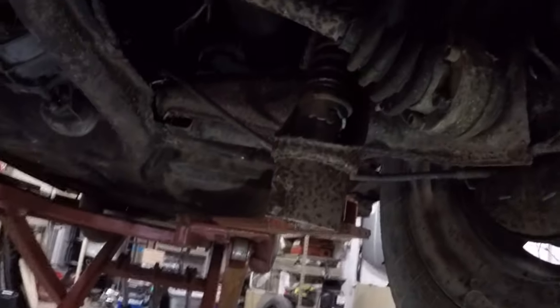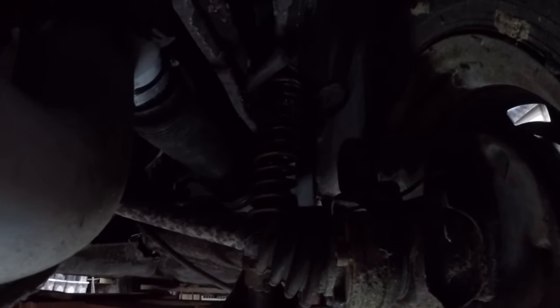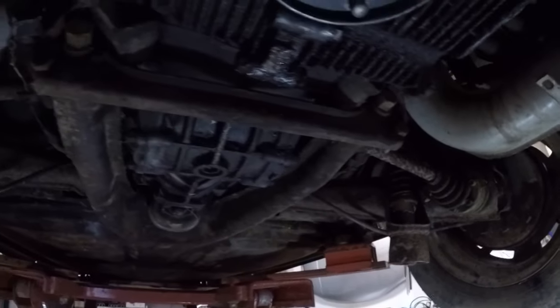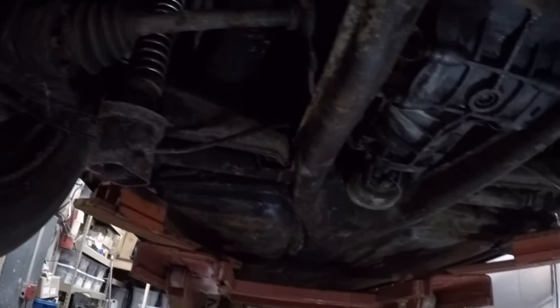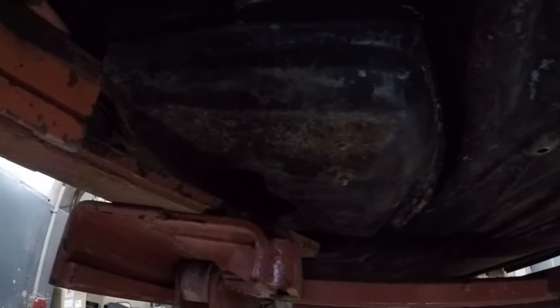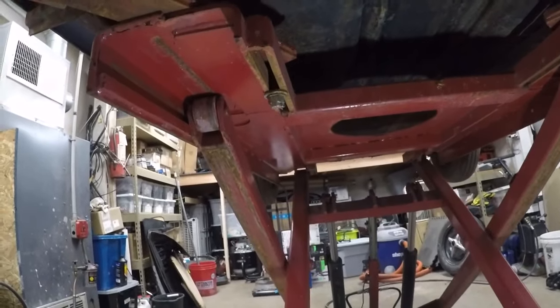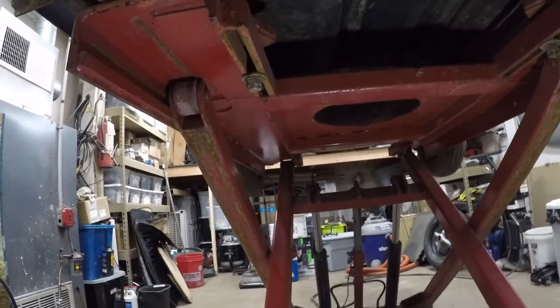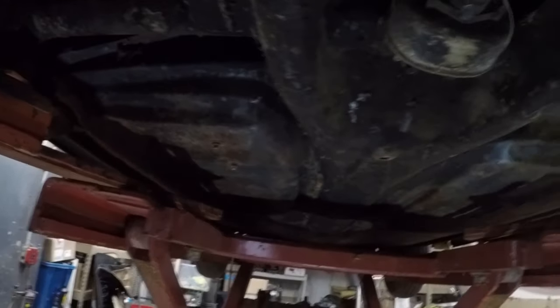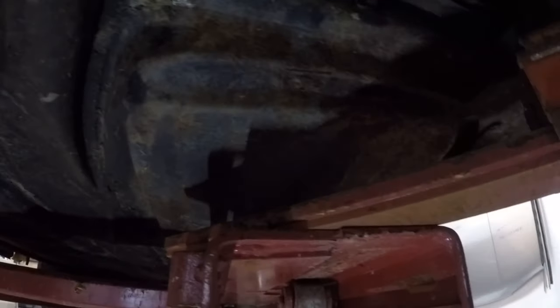We got some adjustable shocks in the back. Yeah, in or out? What do you think? IRS, obviously. Underside is looking pretty good. I don't know if you can see. Let me get some light over here. Hopefully that brightens it up a little. Not really, but these pans look solid. I don't see any holes.